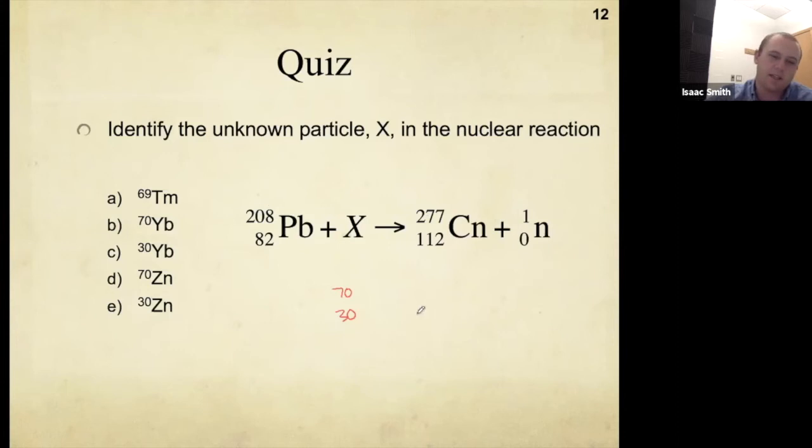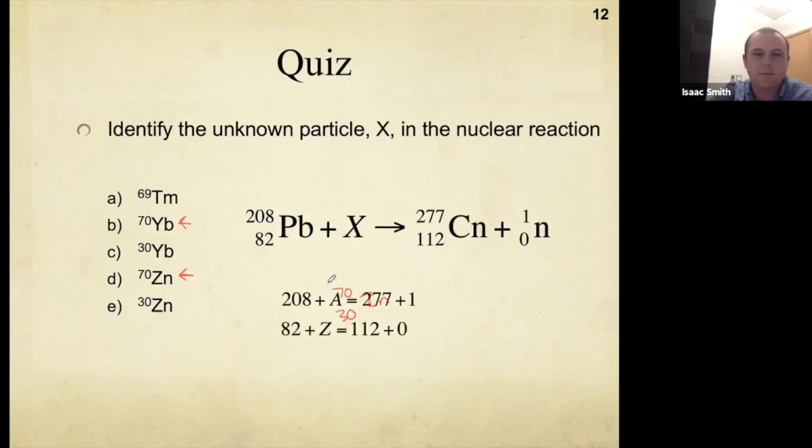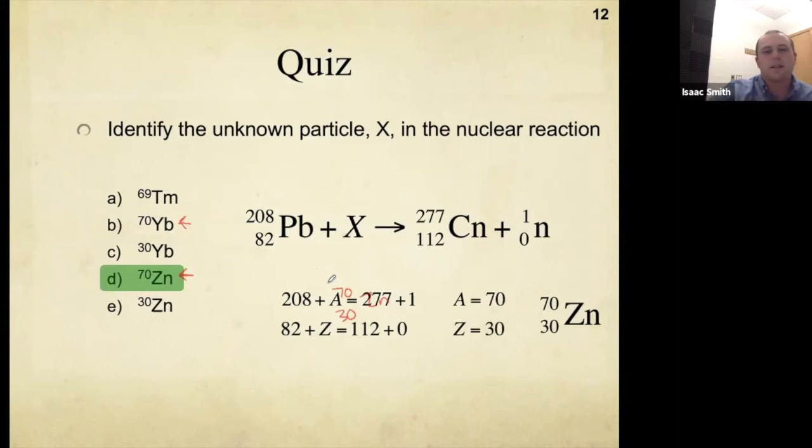Okay. So then you just need to know which element is number 30. And I think it's zinc. I don't know off the top of my head. I'm just guessing. So I think it's zinc with, obviously, we have a 70. So that means we're going to be either ytterbium or zinc. And I'm pretty sure ytterbium is higher in the hundreds or something. So I think it's zinc. Okay, cool. Awesome.